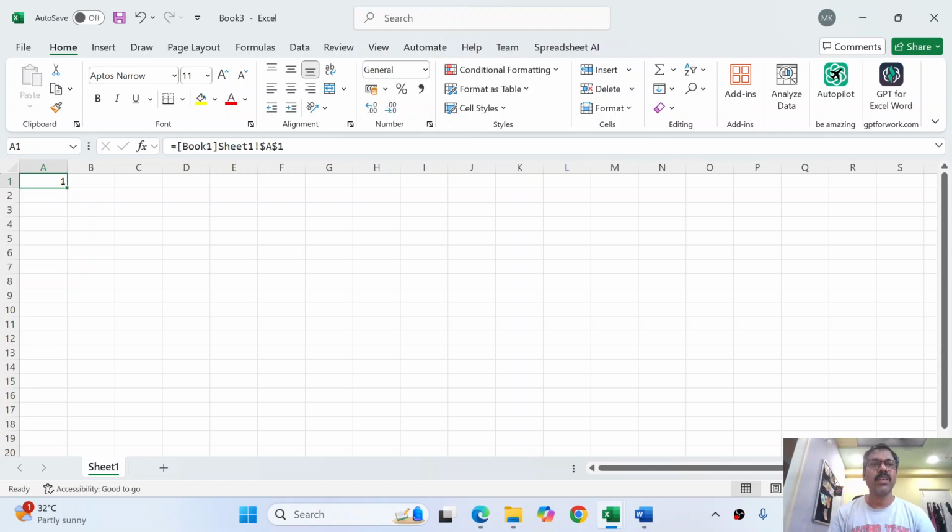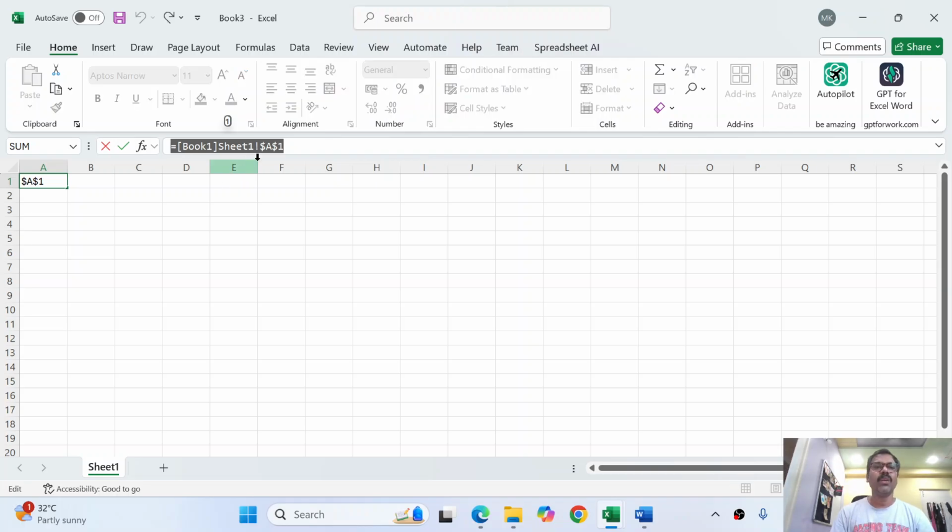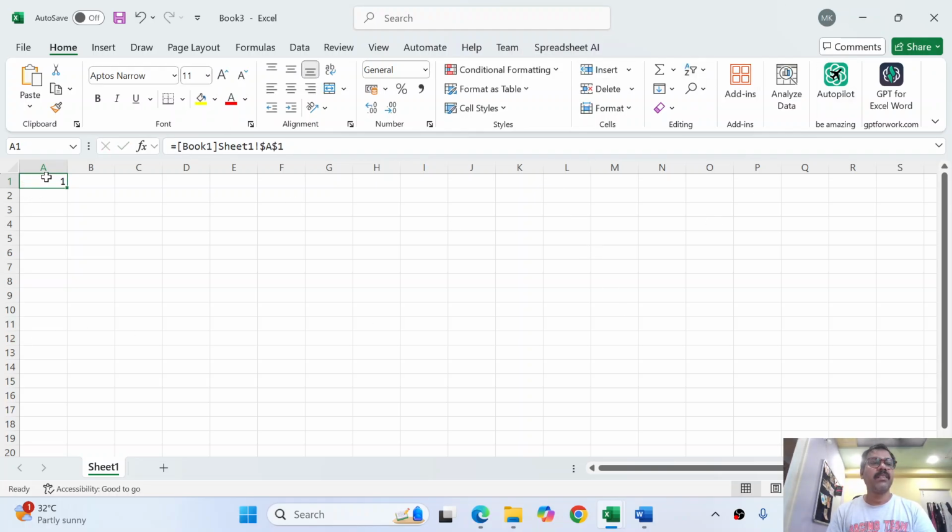Now what is this? This value is coming from Sheet 1 of Book 1. Now let me copy this, Control C. I'm going to edit my cell.